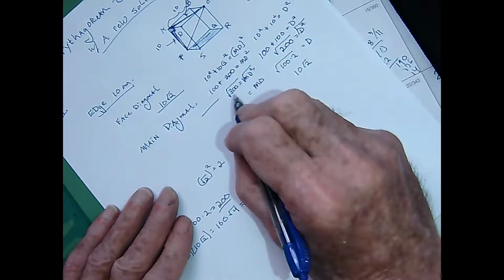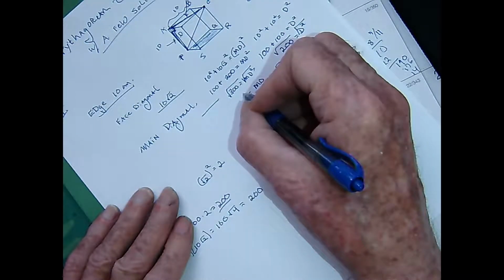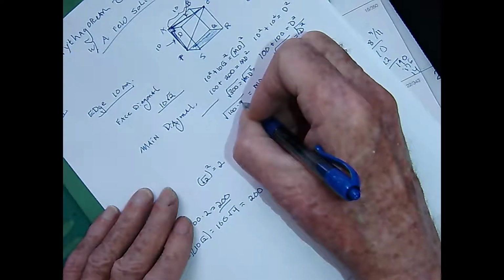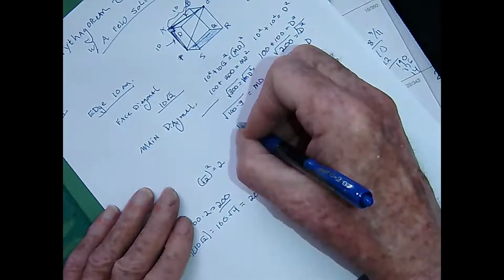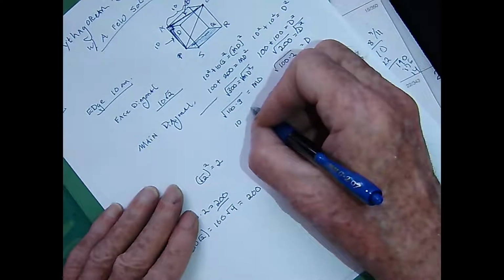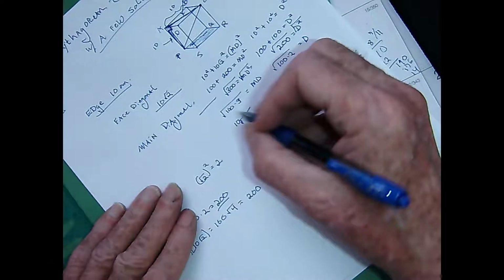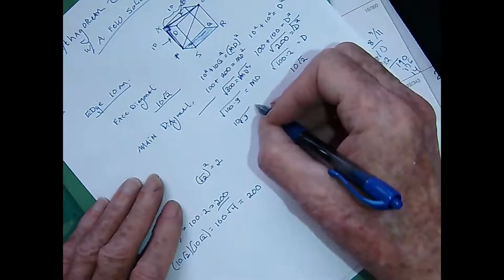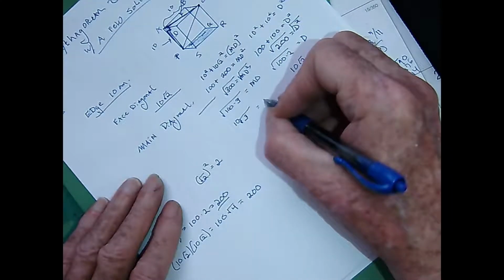But now what about the square root of 300? Well, it is 100 times 3. As we seek to take out perfect squares, I know the square root of 100, and that would be 10. I do not know the square root of 3. It's about 1.734, but no, that's not what we want to talk about. So we're going to leave the square root of 3 inside the radical. And I would say that the main diagonal is 10 square roots of 3.